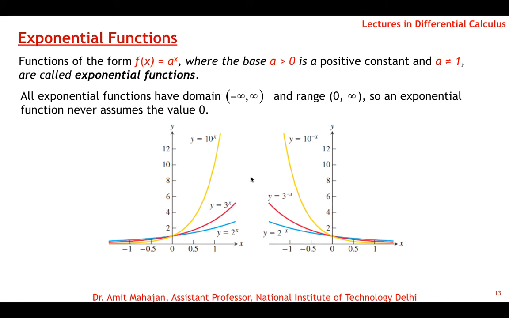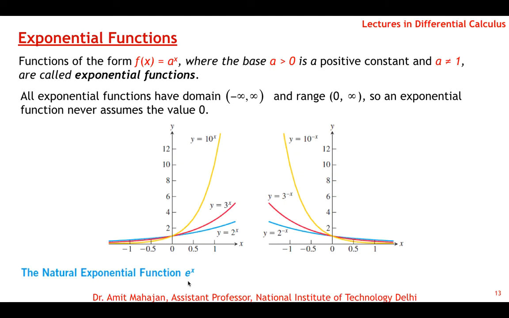The natural exponential function is denoted by e power x, with the base e known to have the value 2.71828 and so on. The terms are never ending. The advantage of using this natural exponential with e as a base is that it simplifies many calculations in calculus. So instead of using a power x with different values of a, usually we use a as e, which is the natural exponential function.